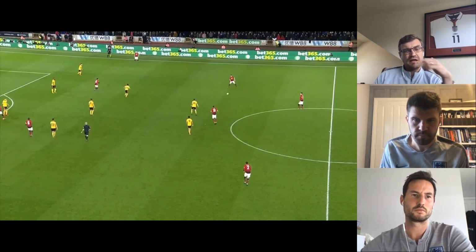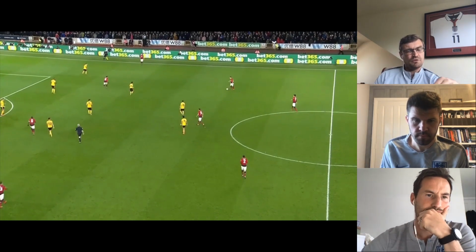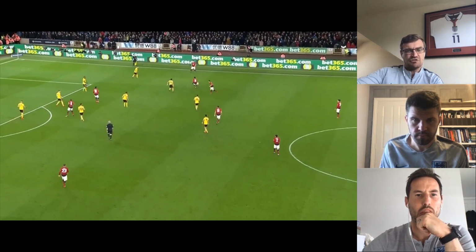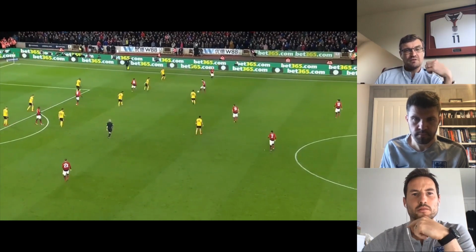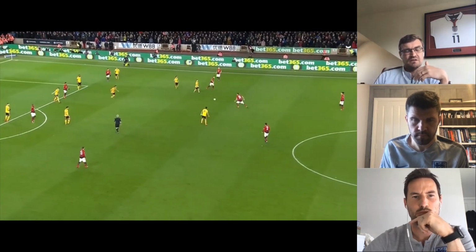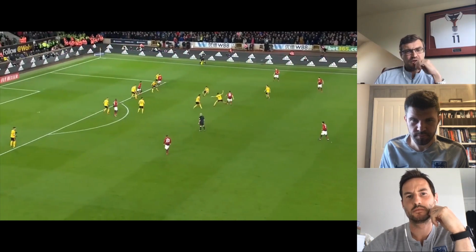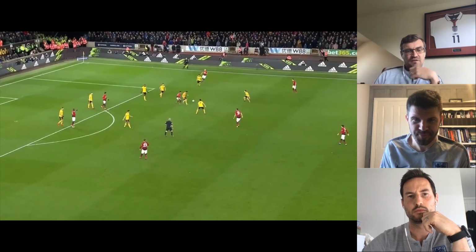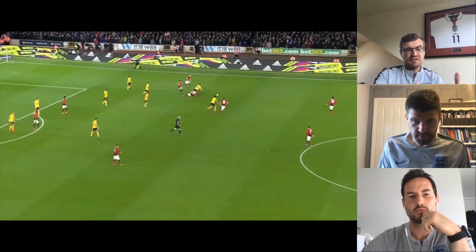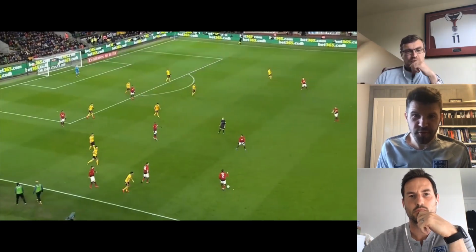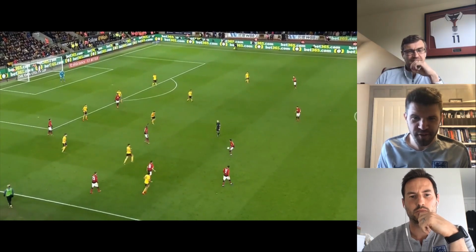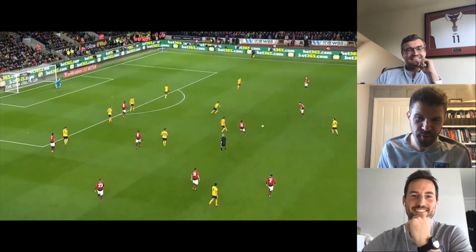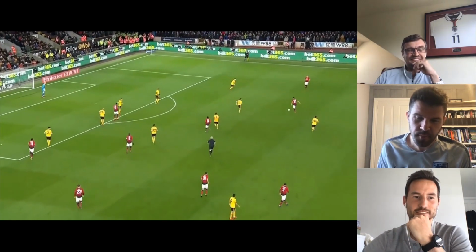We talk about things like, and I think you alluded to it before, Parksy, one option here would be to go into the body and kill the acceleration of the opposite player. So a tactic to not be done in behind could be going into the body in a wide area, not giving a foul, but making a contact that kills the acceleration. Then you can both run together. Yeah, it's things that help. It's not athletics, you don't need to stay in your track. With Usain Bolt, the first thing you'd do is step across his lane, wouldn't you? You might have a chance then. That's what I'm saying.